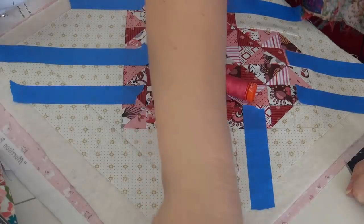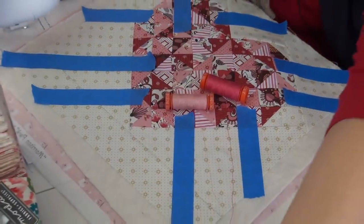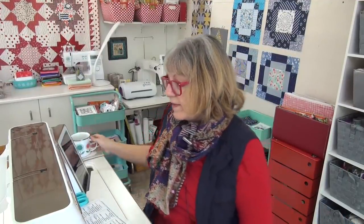And then that one on top. Okay, that is what I'm doing with the heart. And I will be doing the grid work. So I'm excited about that because I want to play with that. I haven't done it with grid work for a long time, and I think it will be really pretty.